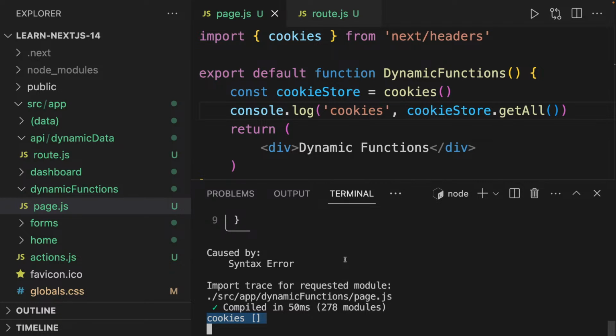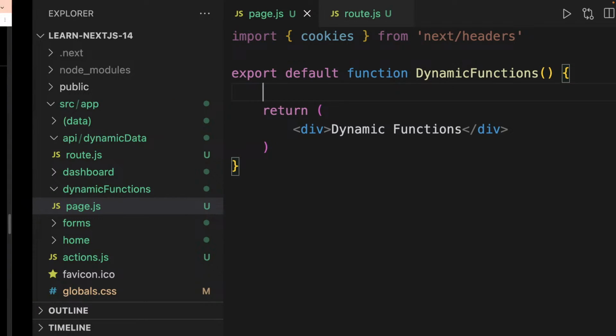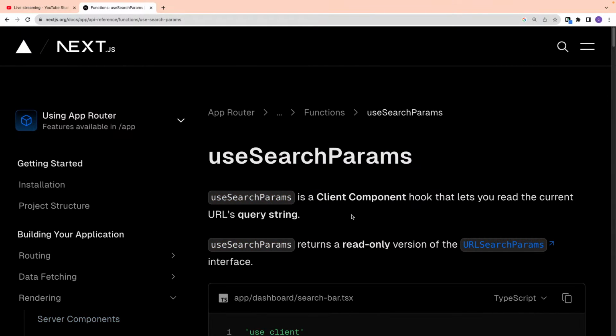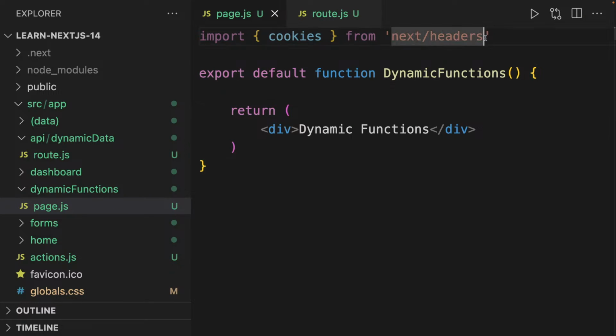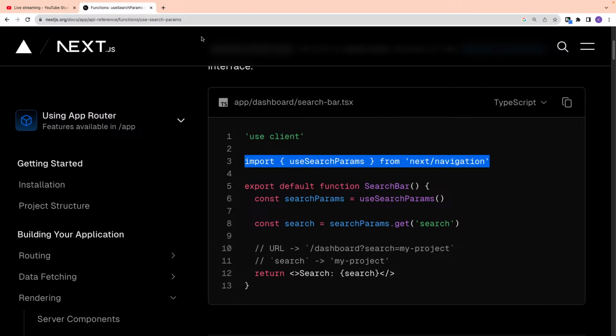So suppose, so this was a cookie. If you use search params, I have to import it from next navigation. Also, we have to first use a client component for this.